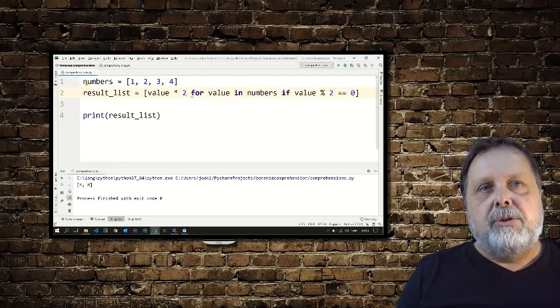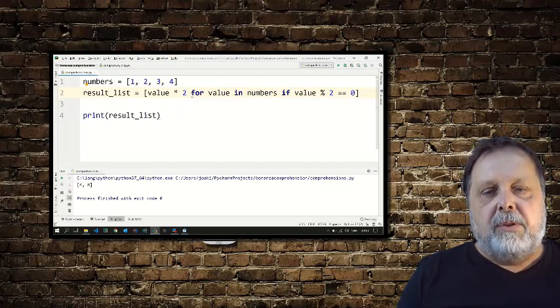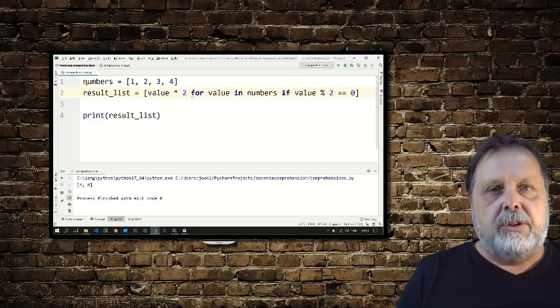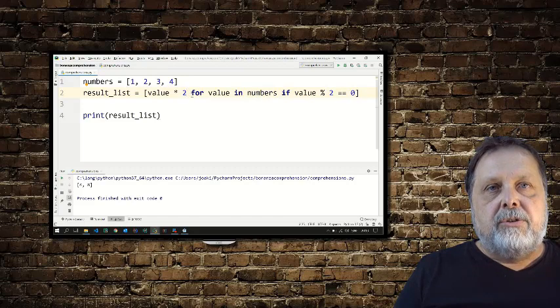So the most important thing to understand with them and start to use them is that we have this input sequence that we want to transform into a new sequence. That is when we use comprehensions, and they are powerful and they are easy to read and understand once you get them. So experiment with them and use them, because they are very powerful.